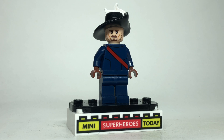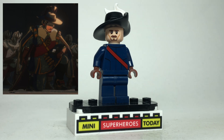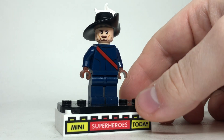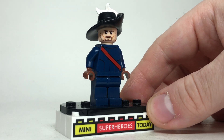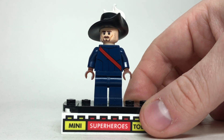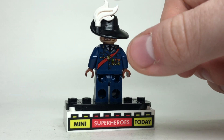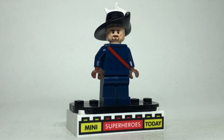Up next is Happy Hogan, who I basically had to start from scratch on. I used dark blue legs with this flipped around torso from Commissioner Gordon from the LEGO Batman movie, with brown gloves on the hands. The head comes from Aragorn from Lord of the Rings, and then this hat is from the Musketeer character from the LEGO CMF series. I could have flipped out the little feather in the cap, but just to keep things simple I left it as is — though feel free to change the color if you want.